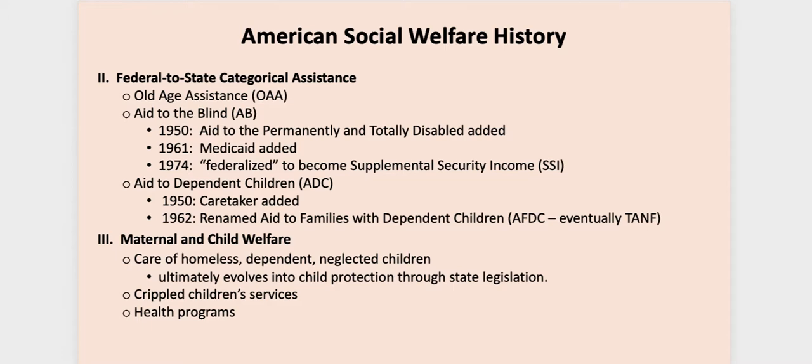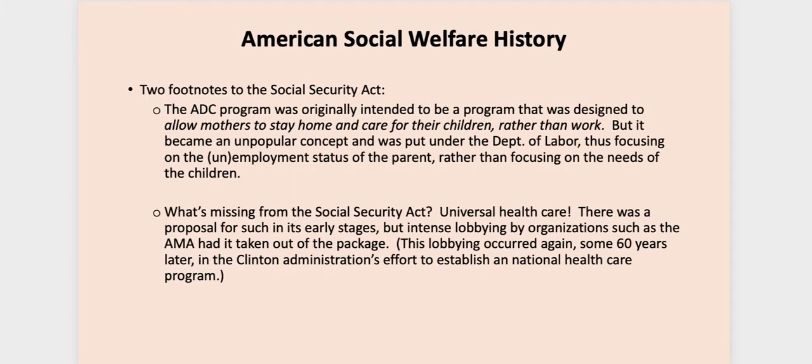It also provided for crippled children's services and other health programs. I believe public health programs grew out of this act. So anyway, that's a very superficial look at the Social Security Act, and I hope we get a chance to come back to that later. But two footnotes to this.